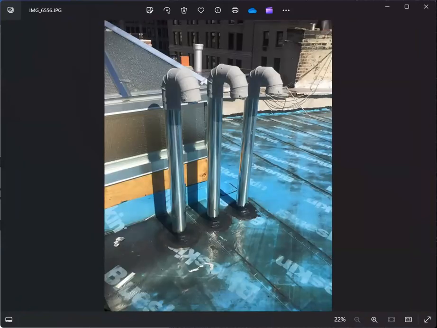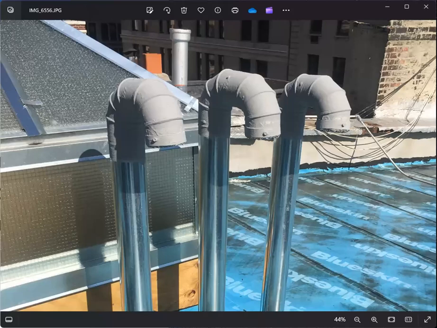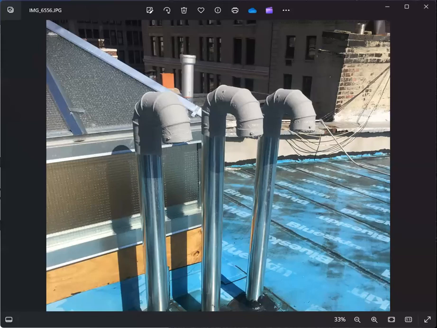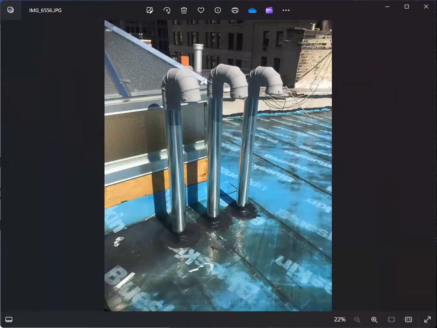And this is on the roof. This is what you call a gooseneck exhaust. As you can see, all those joints are sealed up to prevent water coming in when it's raining. So the air is only going out directly down, 90 degrees. The air blows only directly to the bottom.